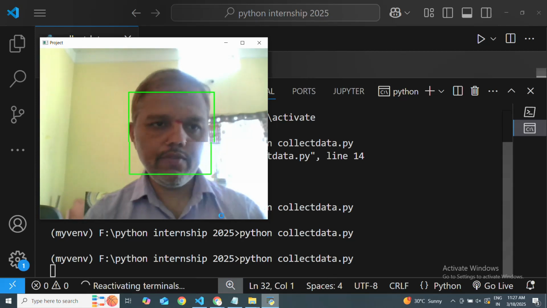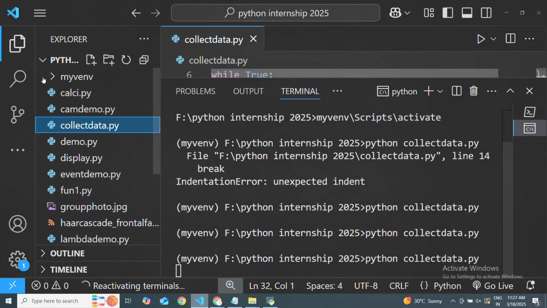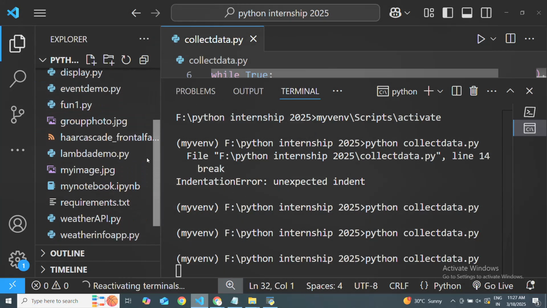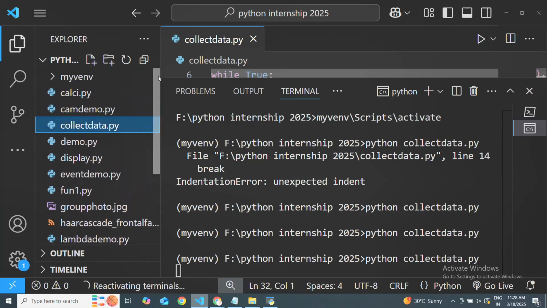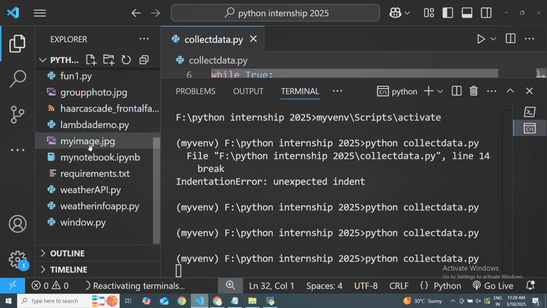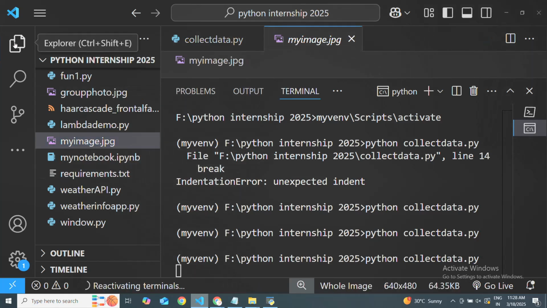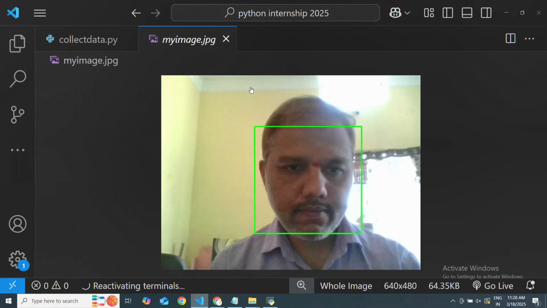Okay, I have pressed this. Let me check whether it got saved or not. So here you can see we have a file called myimage.jpg. You can see that my image got saved.